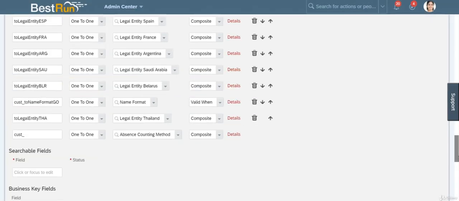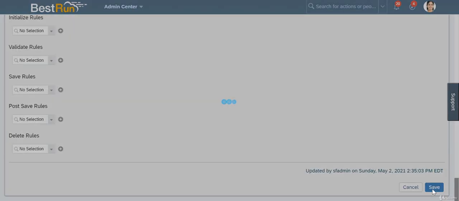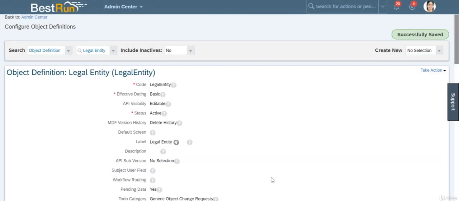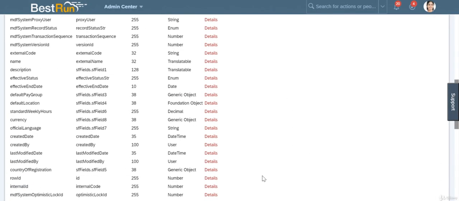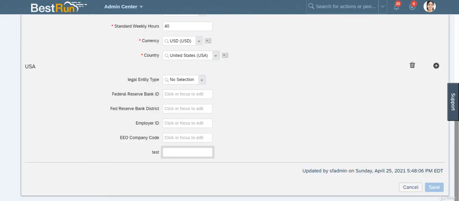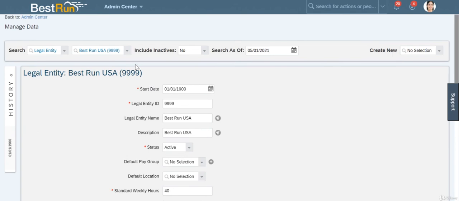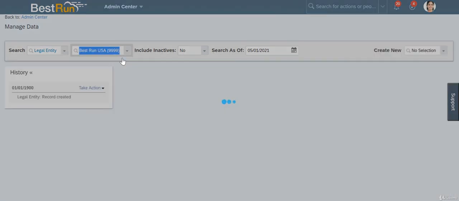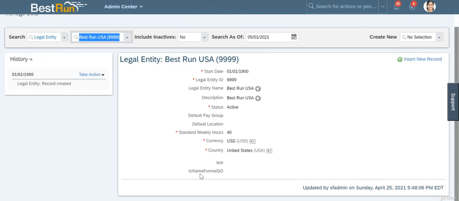I will say done and I will say save. Now I will go to manage data again and see this again. So you see that this field is available here now.